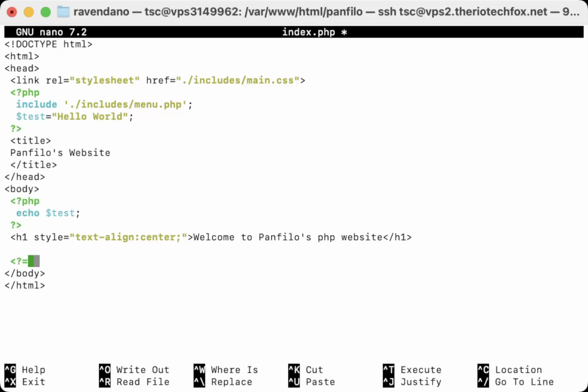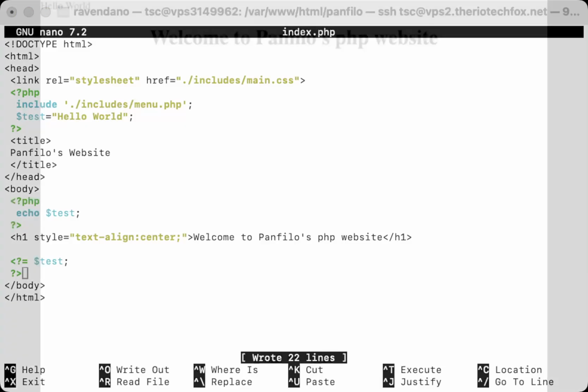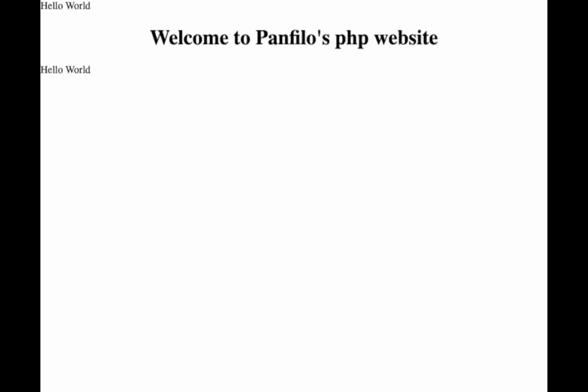So if I enter this command and then I just display my test variable, this should technically still work. Let's go back to our browser, and now we see our text on the bottom. Okay.